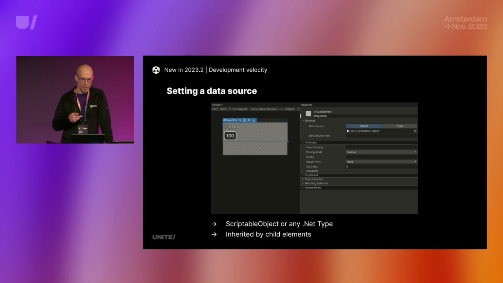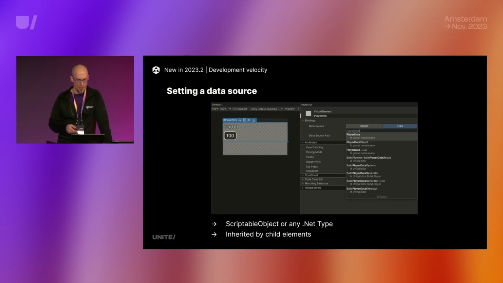When setting a data source, you have 2 choices. You can set a type, which is just type information. There's no instance being created at this stage, so no binding will be resolved. However, this can inform the UI Builder of what type is expected, so later on, when setting bindings, it can provide assistance for you.